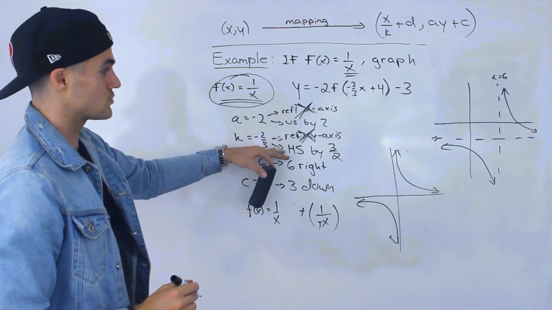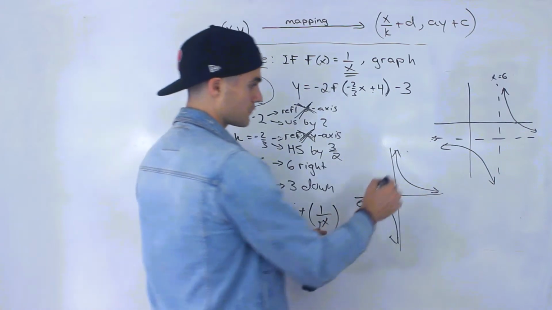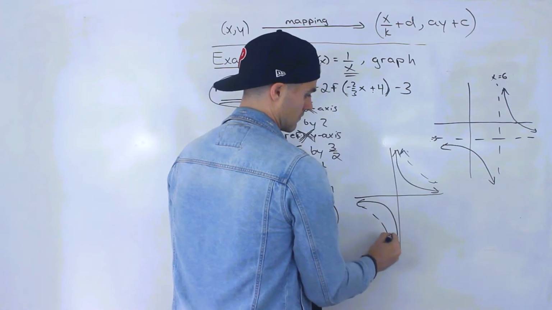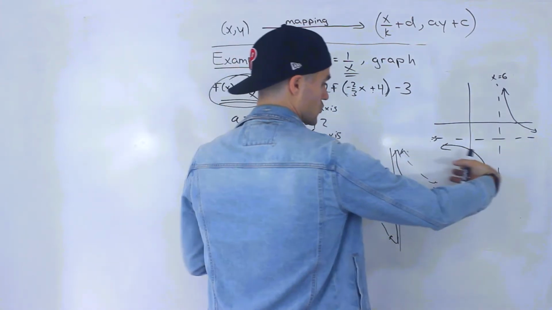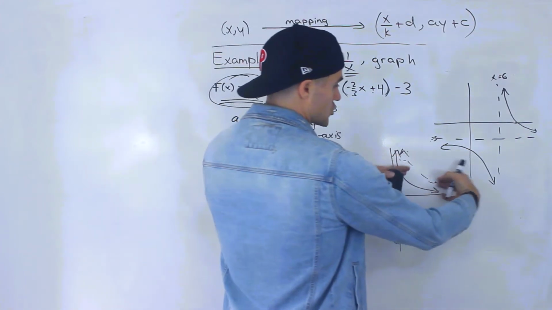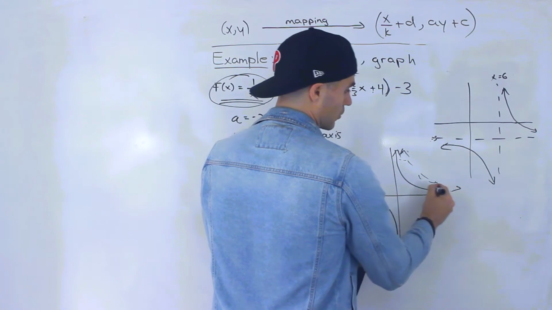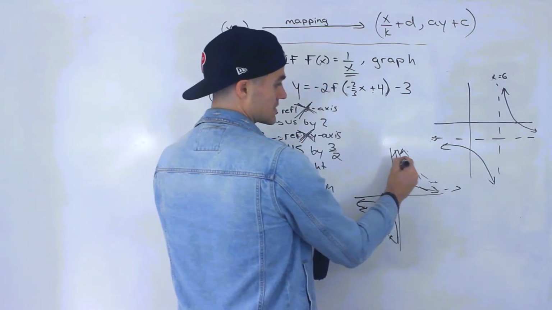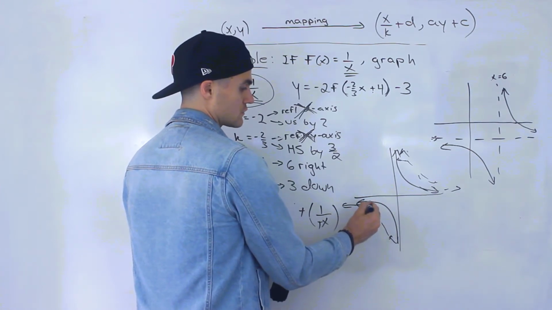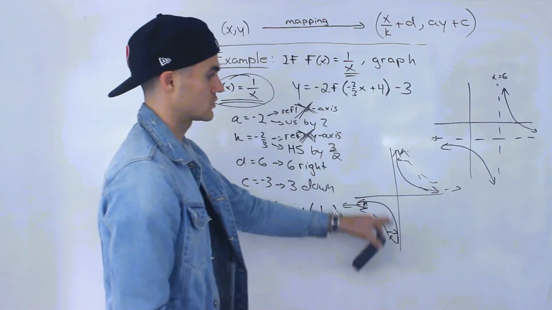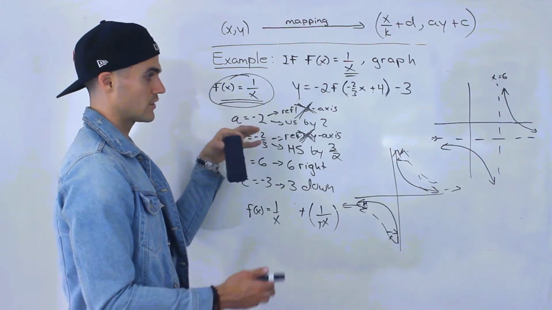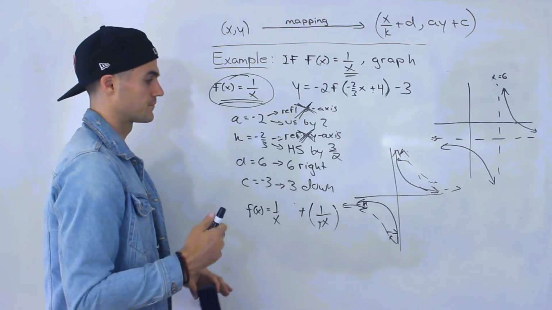And then a vertical stretch by 2, horizontal stretch by 3 over 2. It's a little tougher to visualize. Basically, a vertical stretch kind of shifts this out. And then a horizontal stretch kind of actually brings it back to this. If we stretch this out, it's going to end up looking more like this, right? Stretch this out, this is going to shift back over here. And then the same thing here. This is going to stretch out. This is going to shift towards that. This is going to shift back towards that. It's almost like a vertical stretch and then a horizontal stretch. For this parent function, they kind of nullify each other.